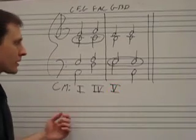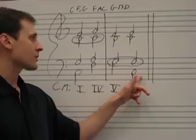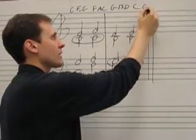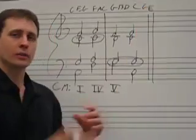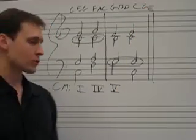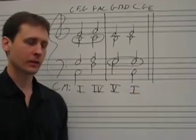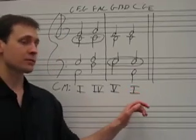And then finally, at the end, the lowest note is C, then G, another C, and then E. Again, rearrange those letters, and it's a C major chord, so we've got another I chord right there. So this is the Roman numeral analysis for this piece.